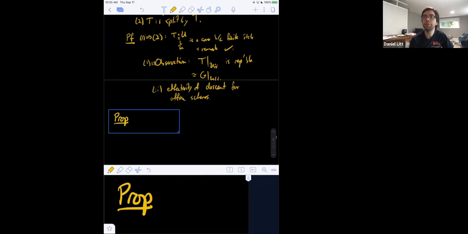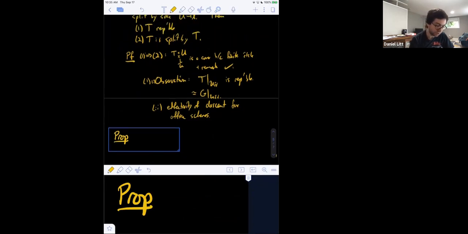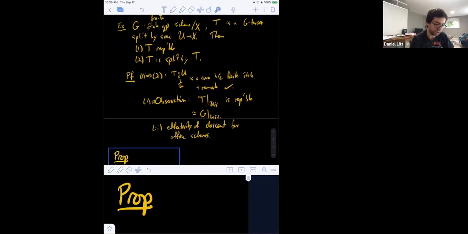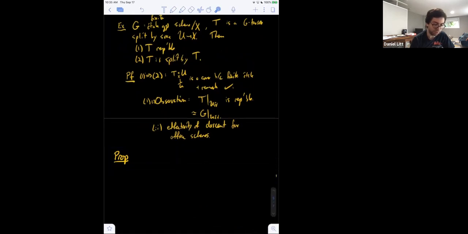Can I repeat my remark about T cross U to U being a cover? Oh yeah, sure. Here the hypothesis was that G was split by some U. What it means to be split is that when you pull back to U, you just get G over U. And G is finite and finite Étale, so in particular, it's a cover of U. Does that help, Ben? Étale implies open, finite implies proper, implies closed, which is why it's surjective. Does that answer your question, Ben?